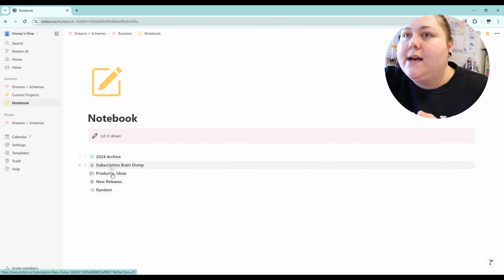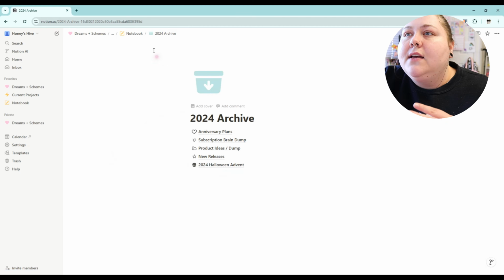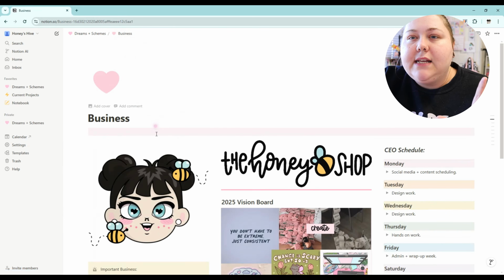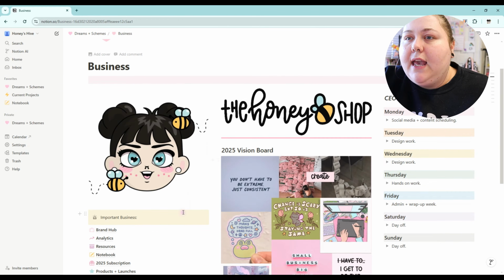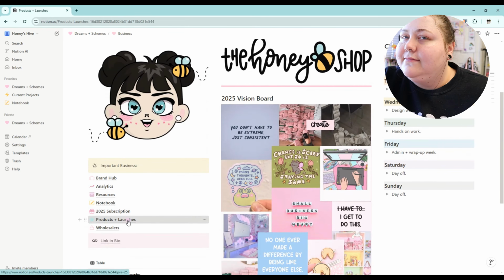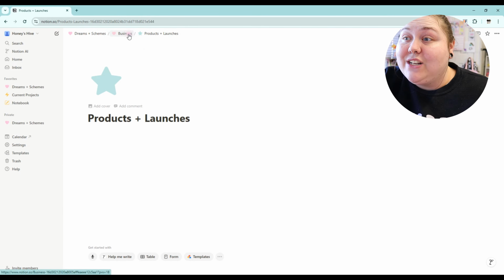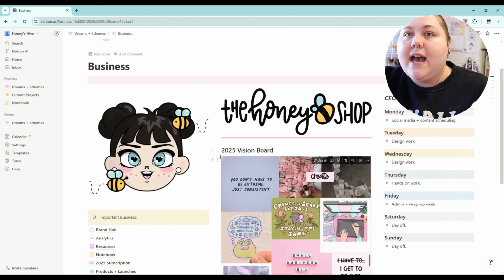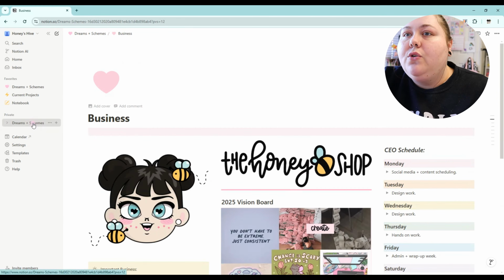Now my notebook has just really simple pages. If you open up these, it has super simple notes. Didn't feel the need to get fancy with any of that. And again, a lot of my stuff isn't necessarily done until I need to get to it and start planning it. So that is my business tab. You go into my social.